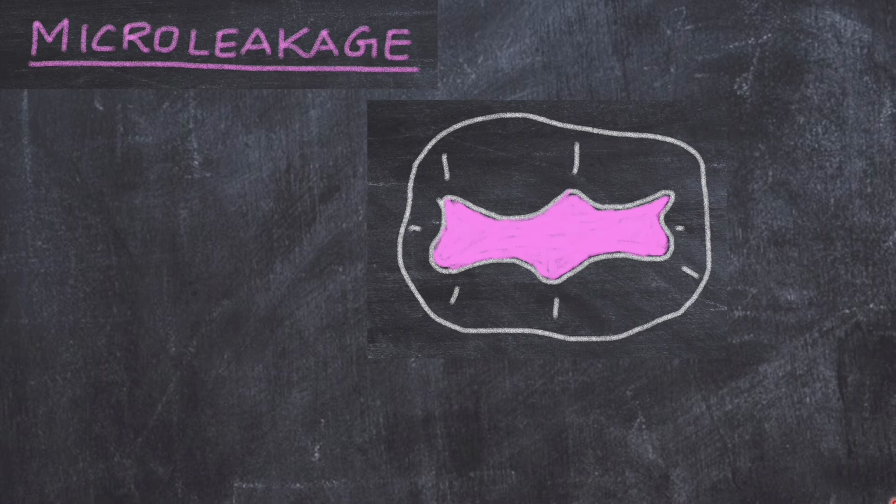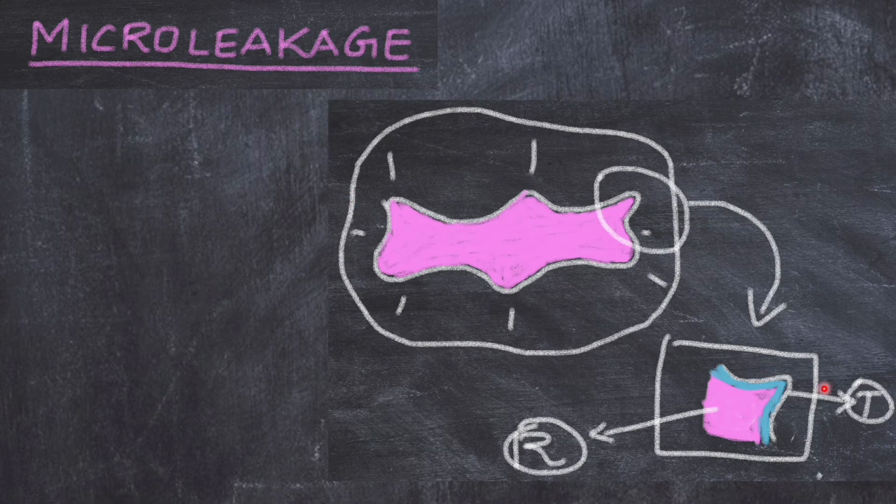So you are doing a cavity preparation and then keeping a restorative material, like this pink color denotes a restorative material that is kept. Visually or macroscopically, it is fitting properly into the cavity space, but actually the majority of the restorative materials lack the ability to adhere to the tooth wall properly. At a microscopic level, this blue indicates the space between the tooth and the restorative material. So there is some microscopic space between the tooth and the restorative material.